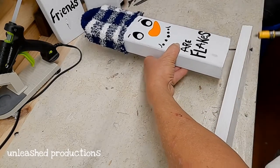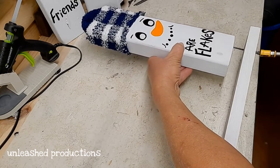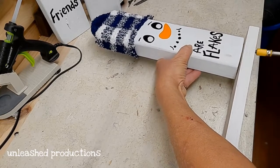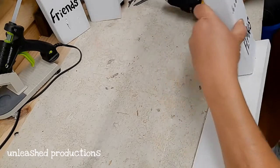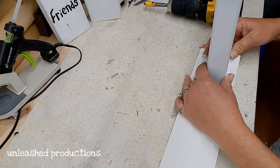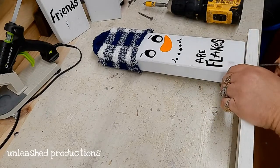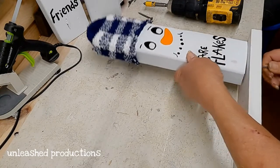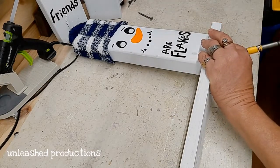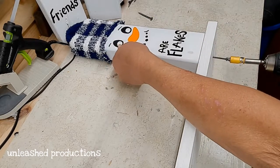So I'm just lining everything up using my husband's cordless drill. This just makes it so much easier when you drill those pilot holes. You don't have to worry about splitting the wood or anything like that. So here I'm just going to attach them one by one. There's Junior. I'm attaching him first. And then Mama will be in the middle. And then Daddy will be to the far left.